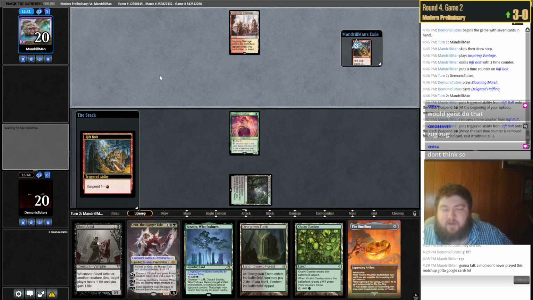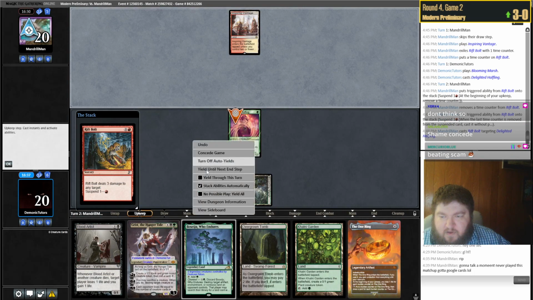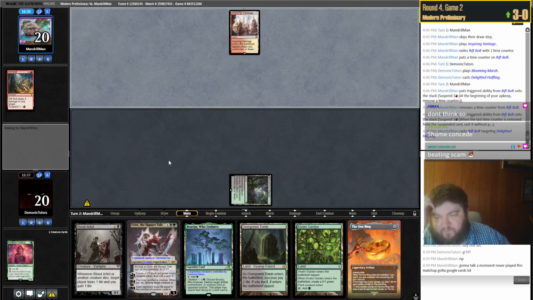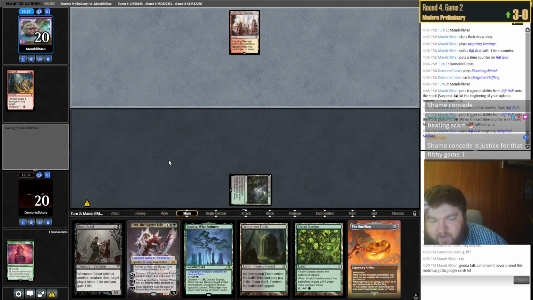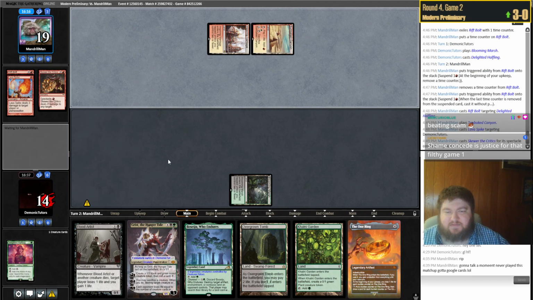So this is our prelim. This is for the 4-0 in the prelim. They blew up our halfling. Rip. Rip the little halfling. Yeah. Okay. To the face? To the face? Sure.